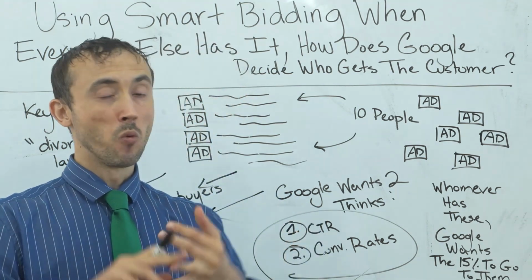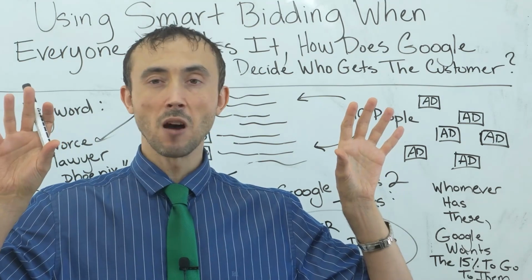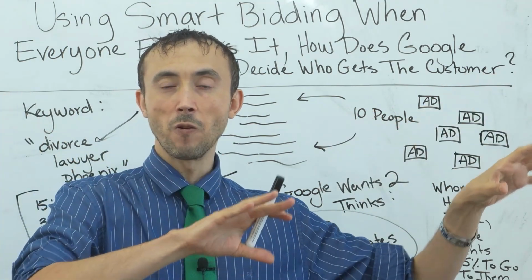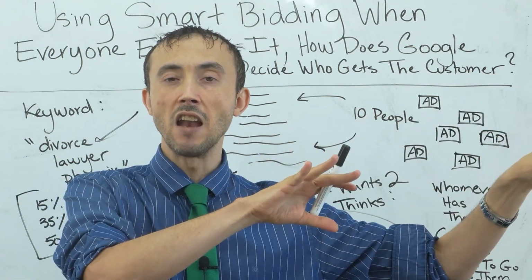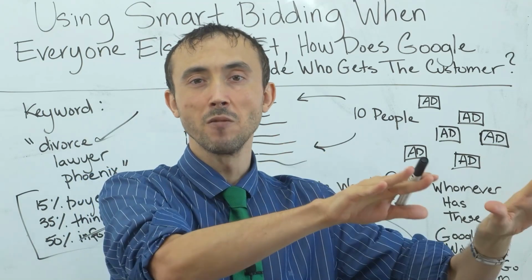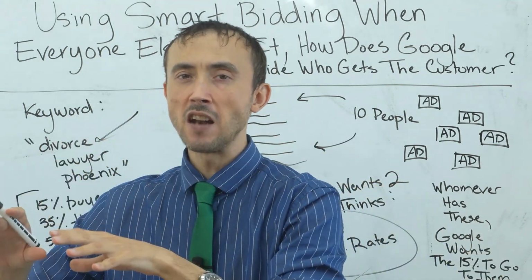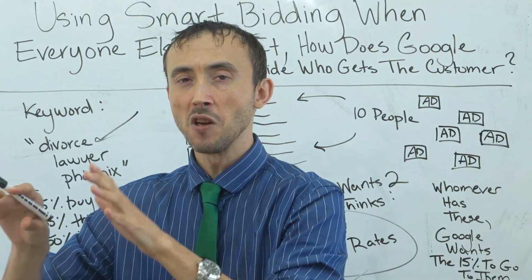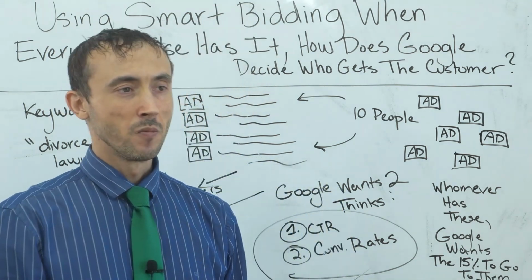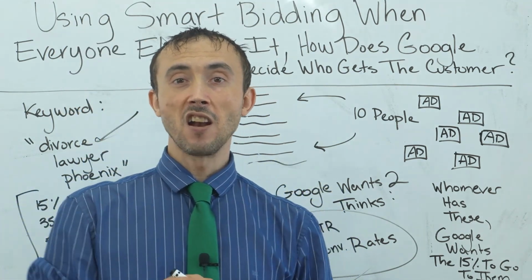Google says, we're waiting in any market for somebody to come to the table and do more for our users than what's already being done. If you do it, we'll reward you handsomely. If you don't do it, we'll shit all over you. We'll take a big fat dump on the top of your head. You get nothing.